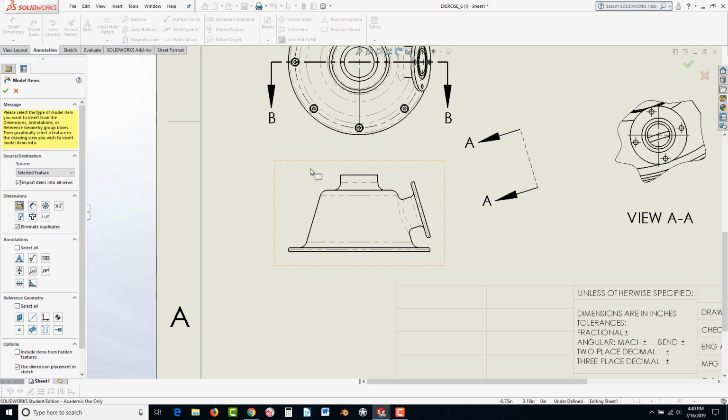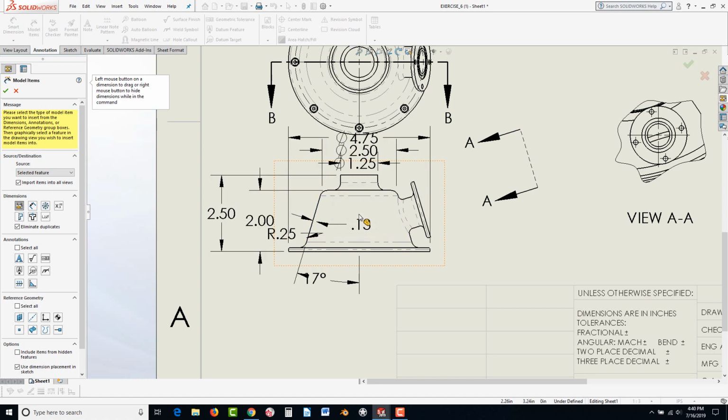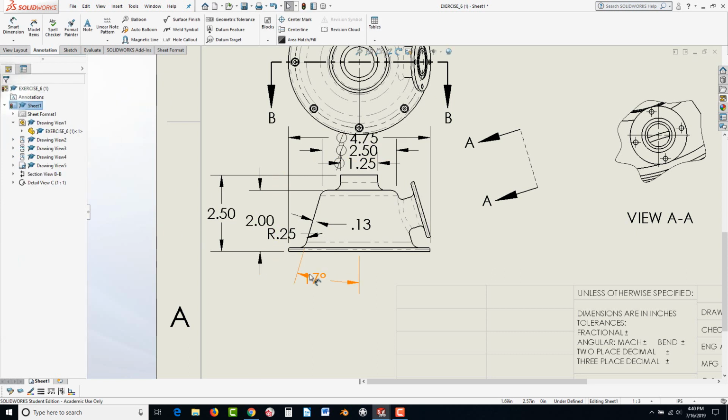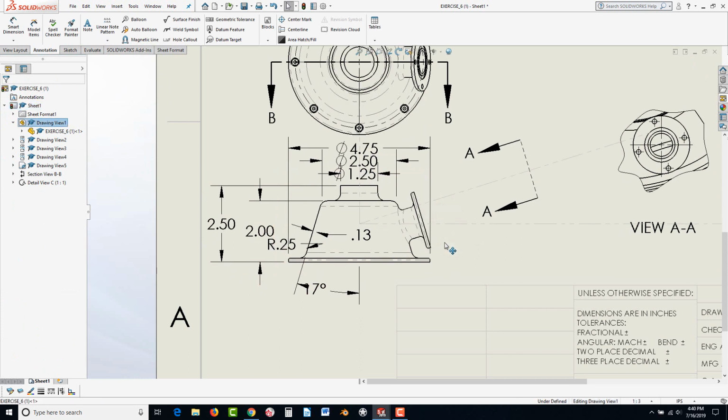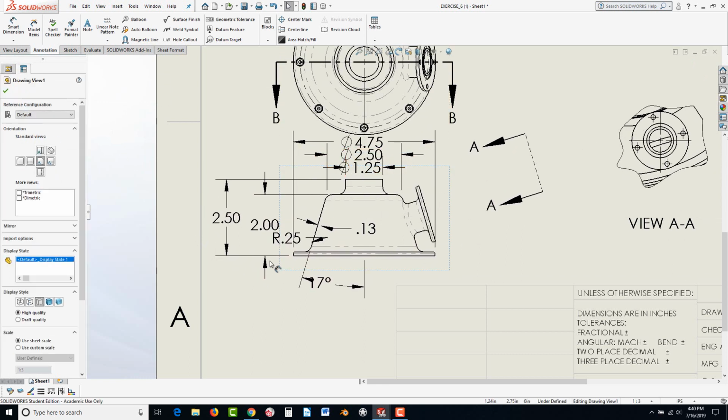Let's go ahead and select the actual surface of this bell housing right here. And you'll see the dimensions will propagate in. These are how they were laid out. It was obvious this was done in this view. It was probably a revolve, as we've seen with exercises 2 and 4, and it's laid out this way. So what we can do, a couple different things. You could actually just hit the green check mark if this is enough for right now, and it might be too big for this size drawing sheet.